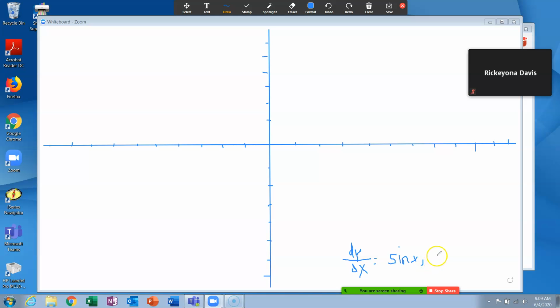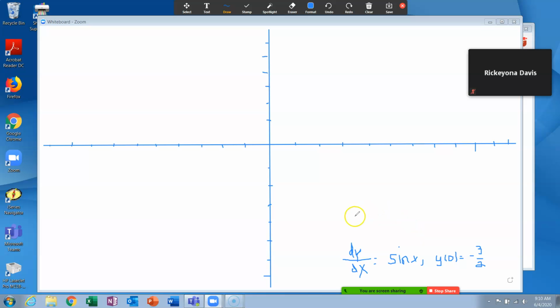We have an initial value, and in this case it truly is an initial value. When x is equal to 0, which to me is a nice initial value, your y is equal to -3/2. Okay. Now, I should have done this first before I drew my graph, because then I would have drawn my graph differently. Well, maybe not.